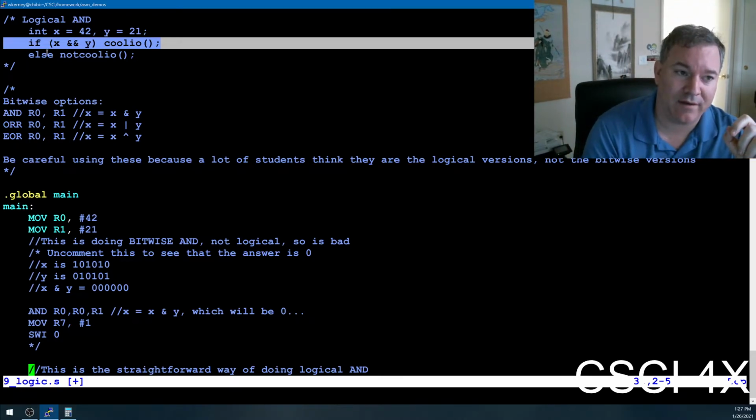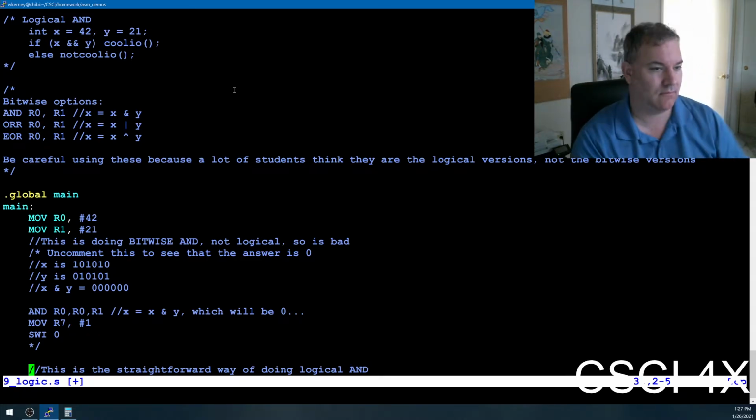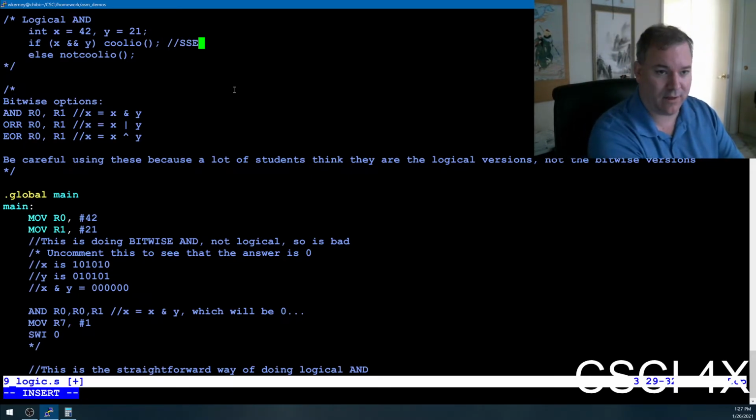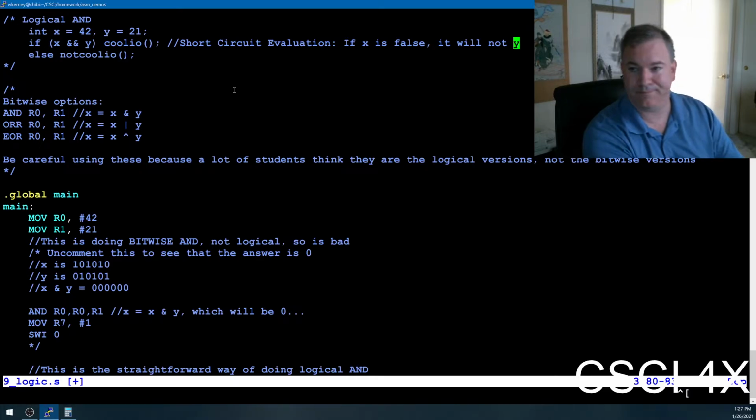If x is false, it will not evaluate y. Short circuit evaluation. If x is false, it will not look at y.